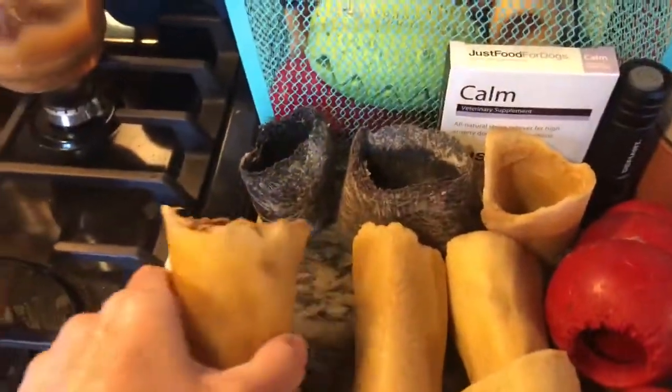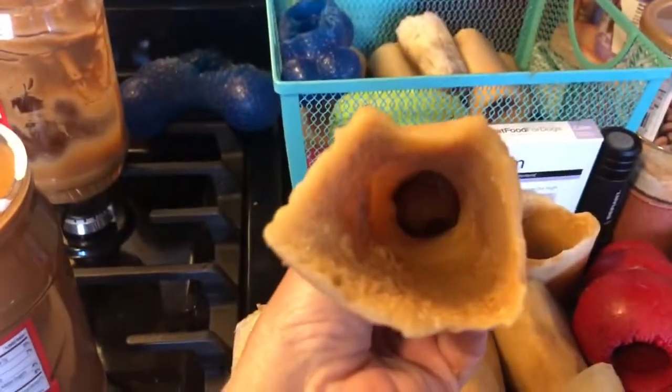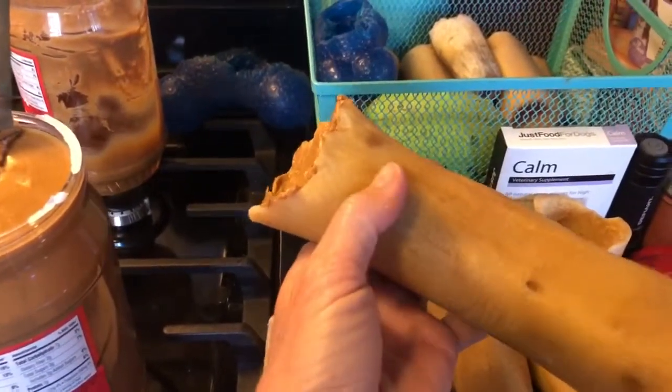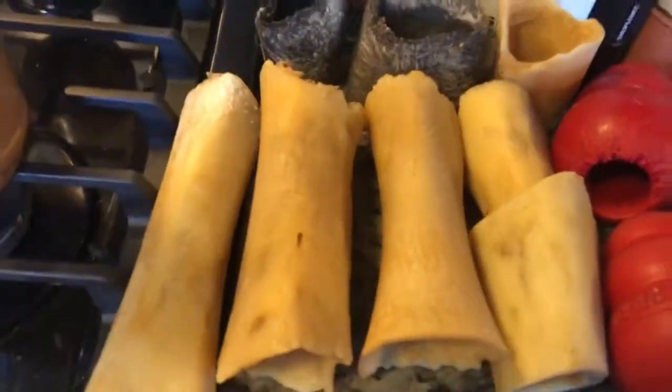So I've started ahead a little bit, so you can see on these hollow bones where I sort of just fill in the bottom. You can see how far down that goes. It's not very far, it goes in about this far. And then I fill in the rest with some of the kibble. So I'm gonna do that right now and hopefully not spill it everywhere.